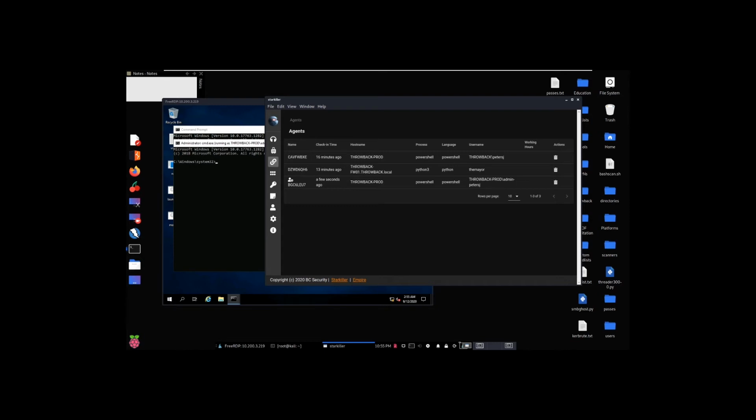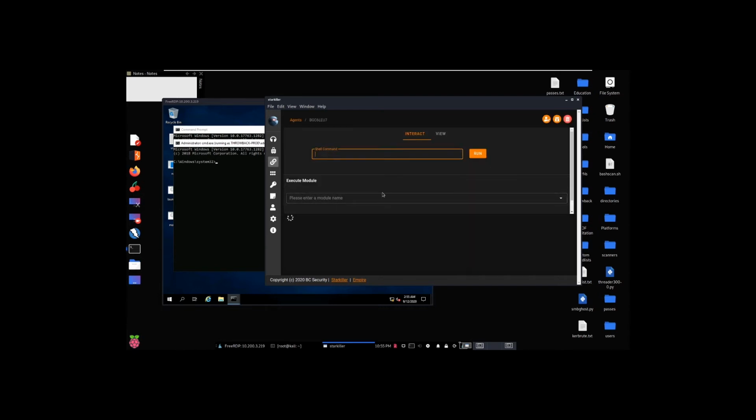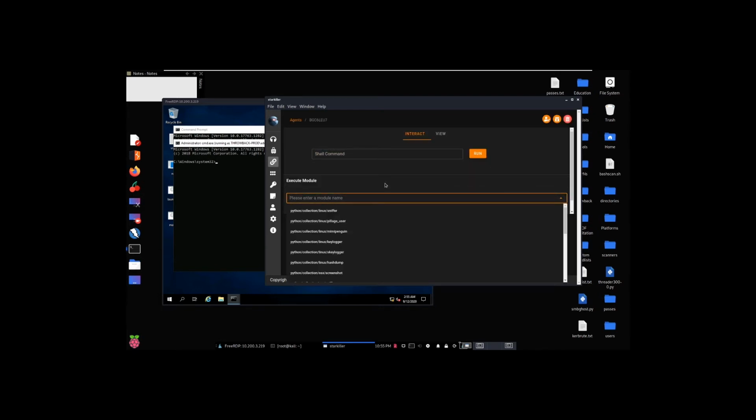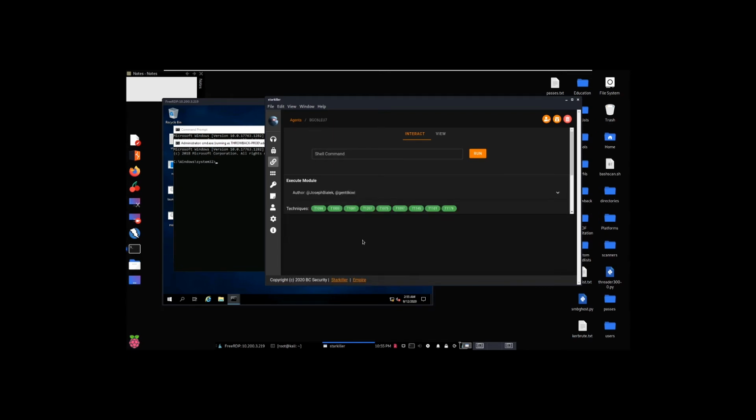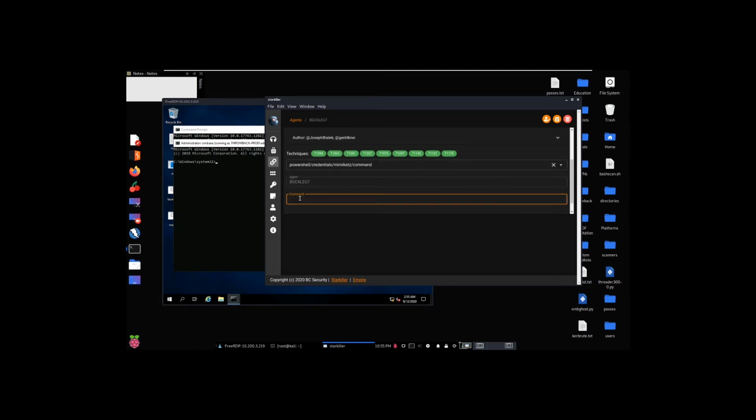This is covered in task 20, I believe. I'm going to scroll up. Yep, task 20. So if we click on admin Peters J and look for Mimikatz, you'll see that we get several different options here, and we can do a lot of different things. We could try LSA dump. Additionally, what we want right now is Mimikatz command. First we check to make sure that we have privileges to dump credentials on the machine, and we're going to do that with privilege.